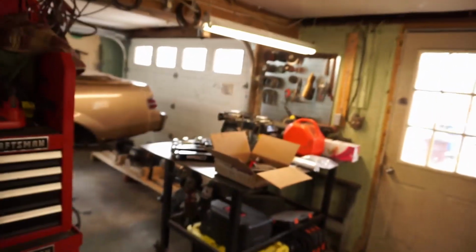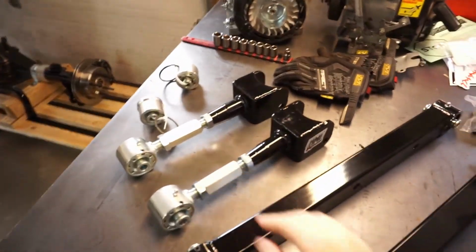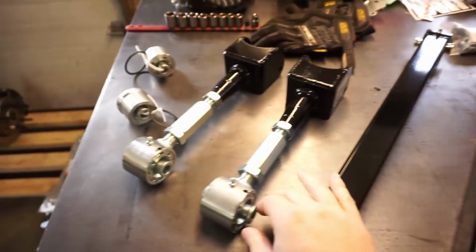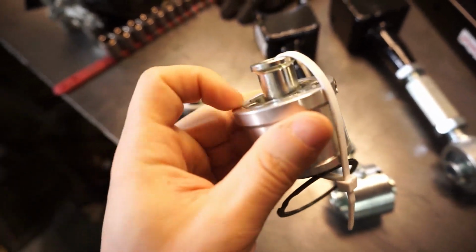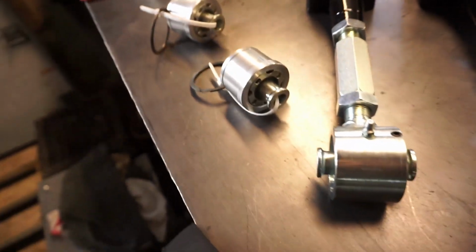All right, so we fast-forwarded a couple of months. Got the parts in. Let's see what we got. Got some UMI rear control arms, adjustable uppers. I got these with what they call a Roto-Joint. It should be a lot better than a poly bushing. You can see one here. They're designed to act like a Heim joint, but they have Delrin inside, so they give a little bit of cushion, and they're also rebuildable. So they're supposed to be a pretty good application for street use.